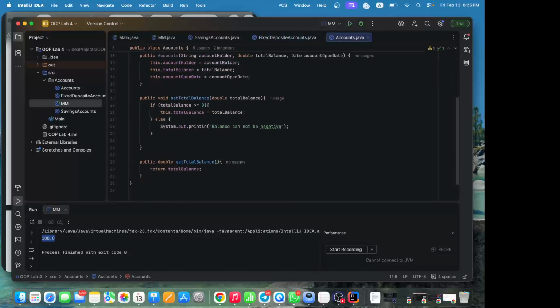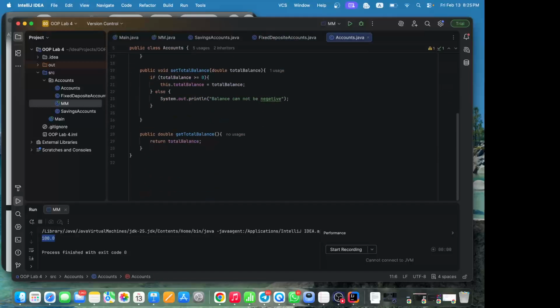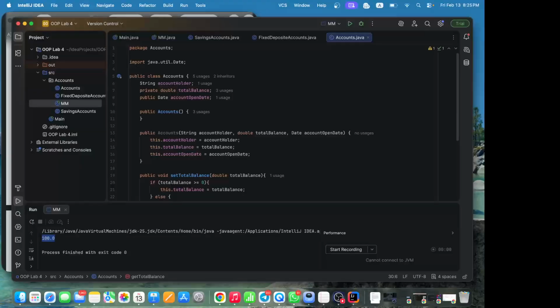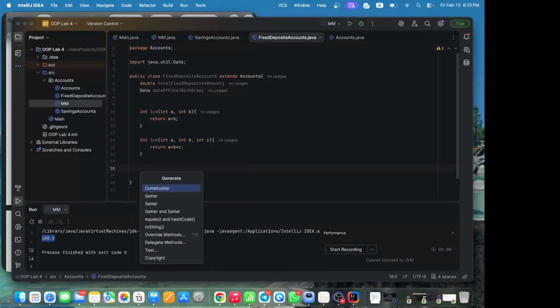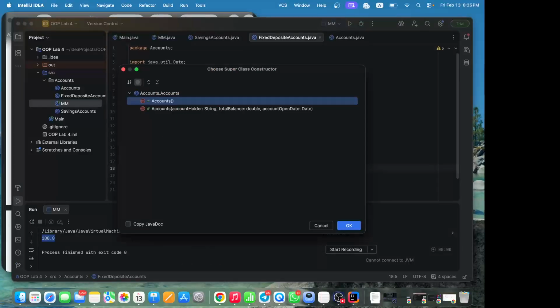So for example, here we can also create some constructor, generate constructor.